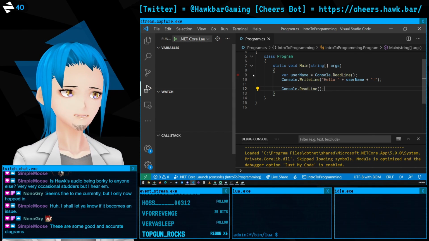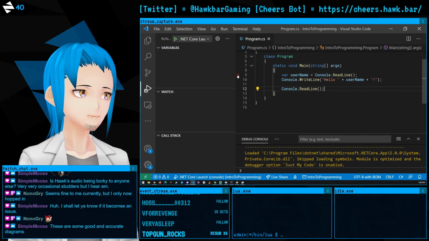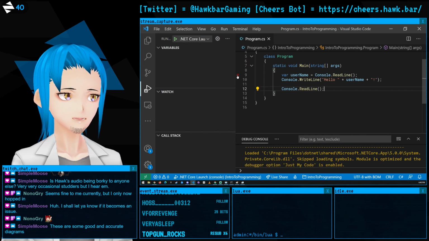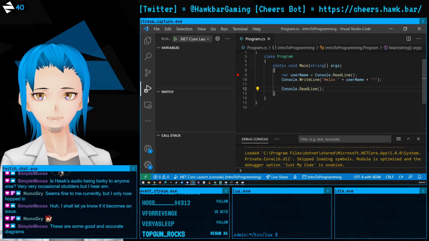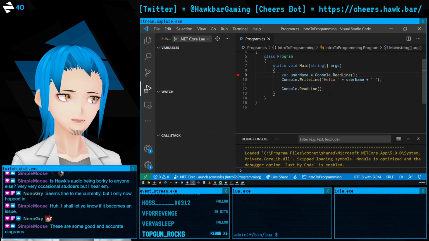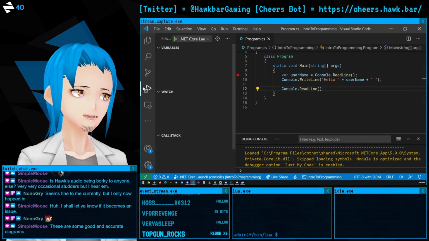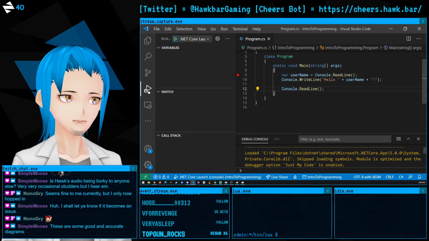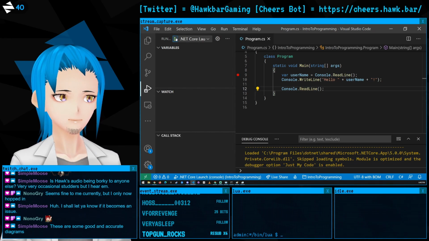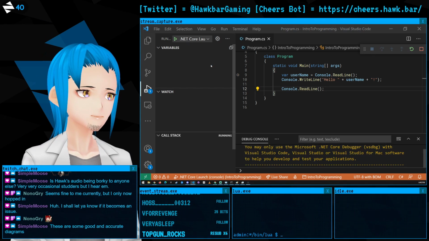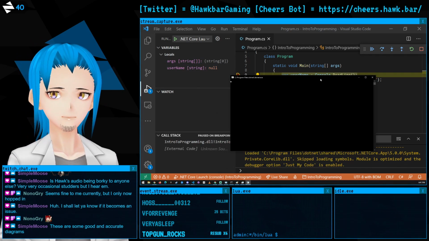So the way you do that in VS Code is by clicking on this little column here, these little red dots, to set a breakpoint, a place where the program is going to stop and wait for you. And then over here on this Run and Debug menu, you press the green arrow, and that runs the program.